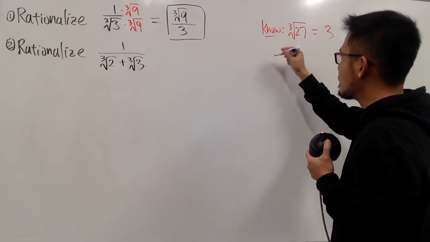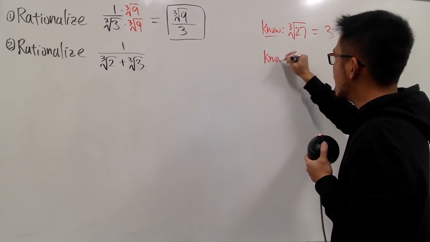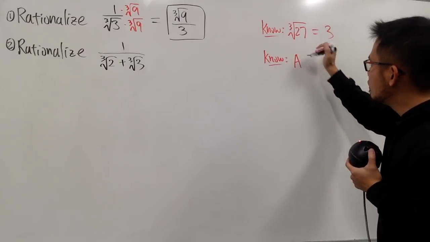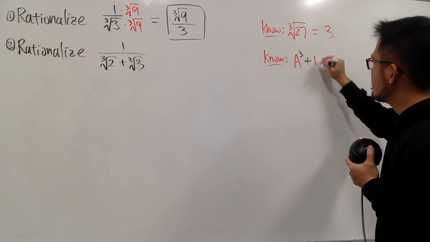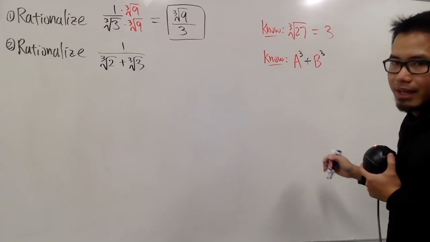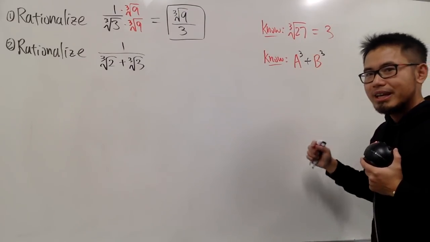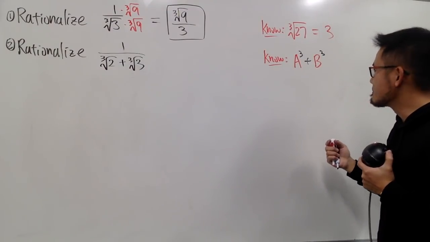And let's just take a look at what we know. And let me just put this down on the side. Ideally speaking, I want to have a to the third power plus b to the third power, right? And look at this. This is the sum of two cubes. And in fact, we can factor this, right?